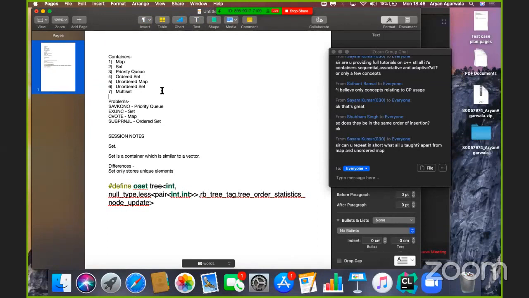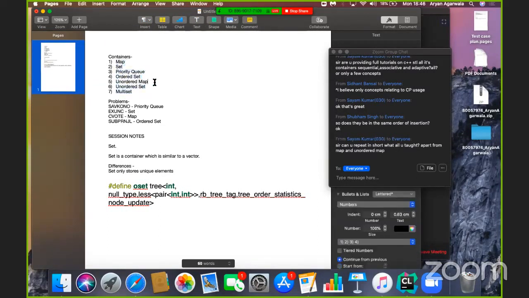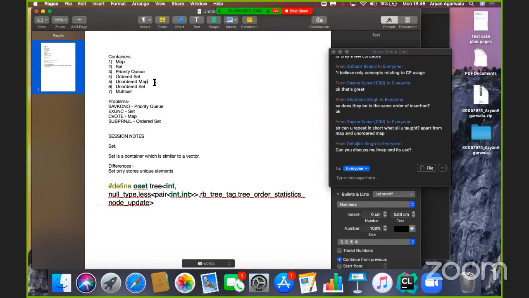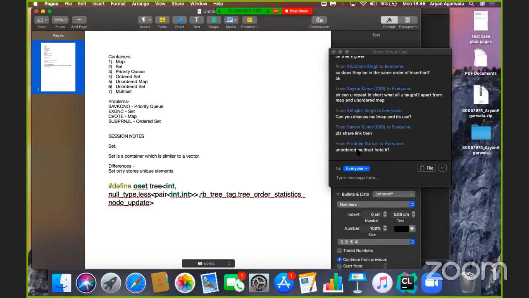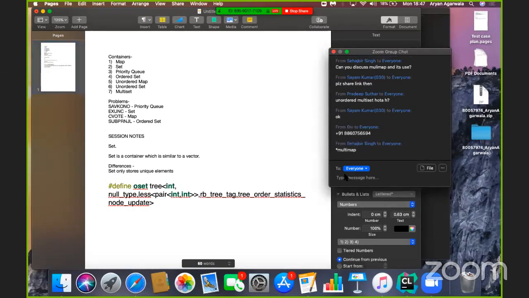Siam, okay. So Siam, I just went through all of the containers. I can't realistically repeat all of them now, but I can share links with you later so you can look them up yourself. There are plenty of resources anyways given. I'll just go over the problems right now. Siam, you can look in the DSA Learning week 3. There are a lot of resources there. Or if you want, I'll put my number again in the chat. You can message me if you want about this. So if anyone has queries, they can message me.